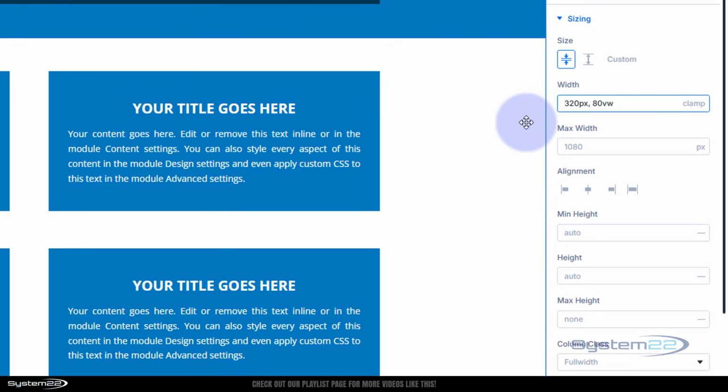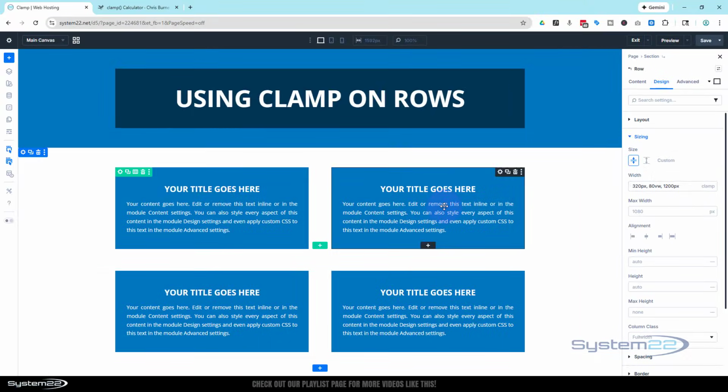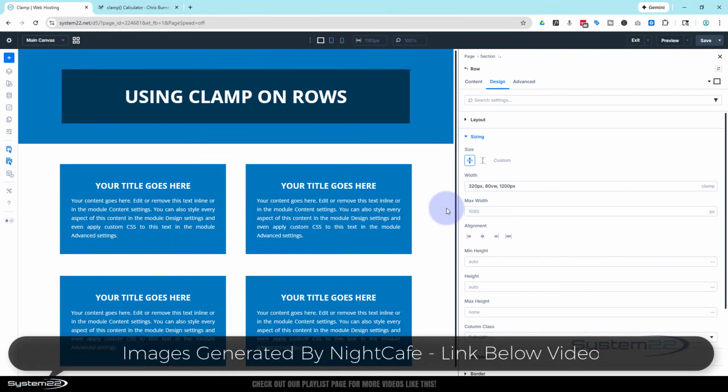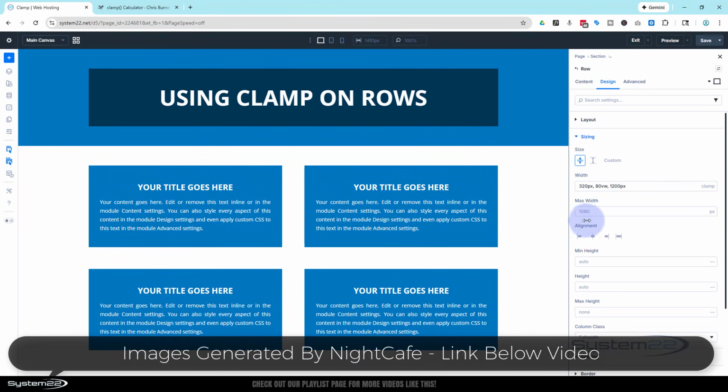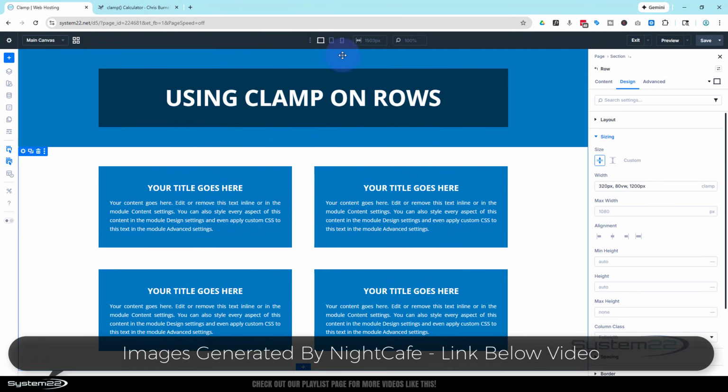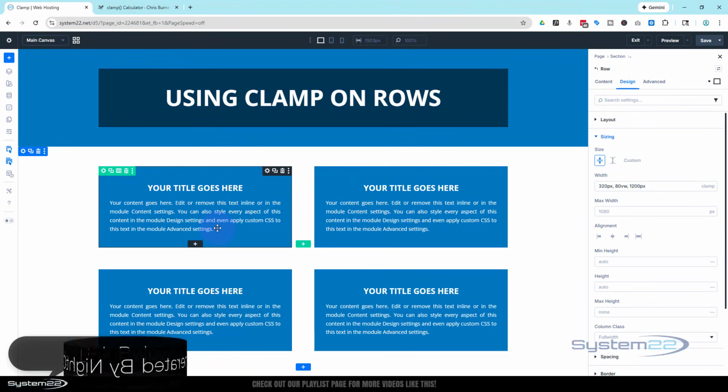And then usually the standard for the max preferred width is about 1200 pixels, and you can change this, and I'll show you how to change this in a moment. Make sure we put pixels on the end there. That way our row is now going to respond to all devices nicely. We don't have to set different breakpoints for tablet and mobile here. Now Divi does a pretty good job of doing that anyway with rows, but you can apply it to modules, sections, however you want to.